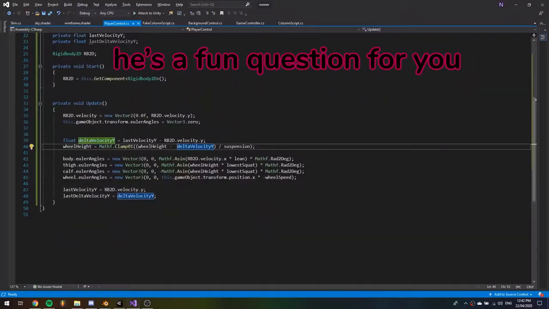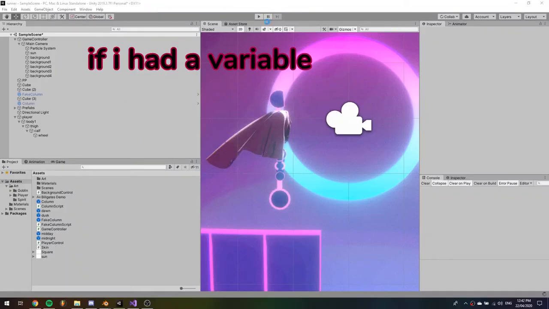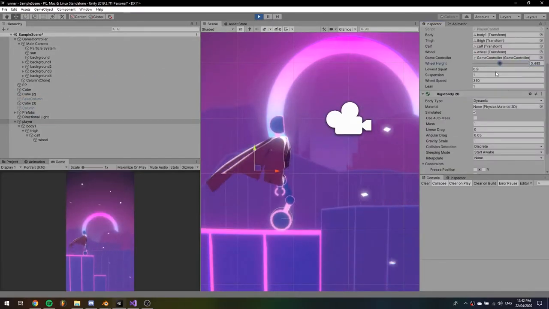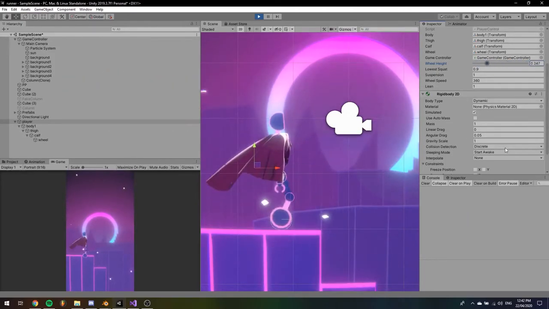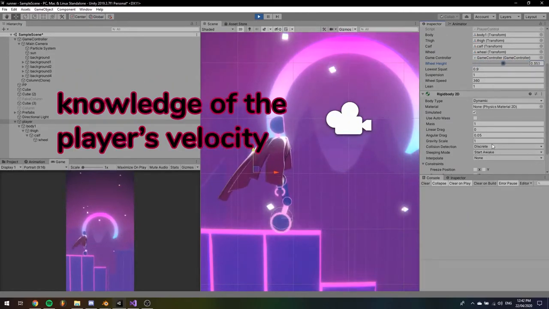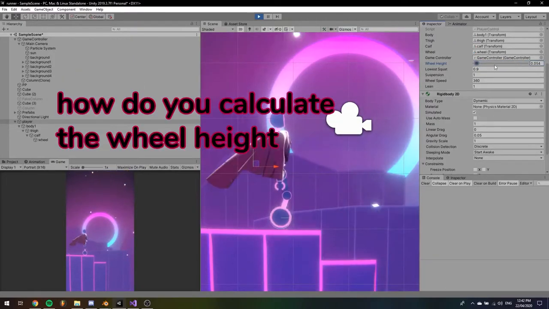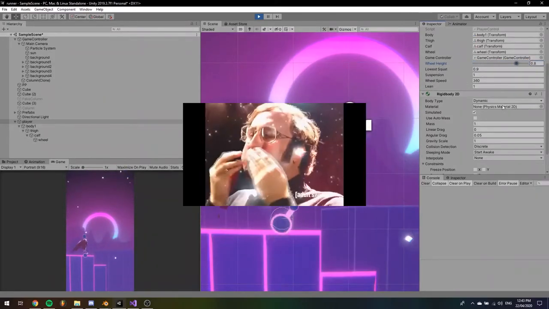Here's a fun question for you as a physics boy. If I had a variable that was, for instance, adjust the height of the wheel, so it's the gap between the body. If you could control this, and then you have knowledge of the player's velocity, how do you calculate the wheel height to do suspension?